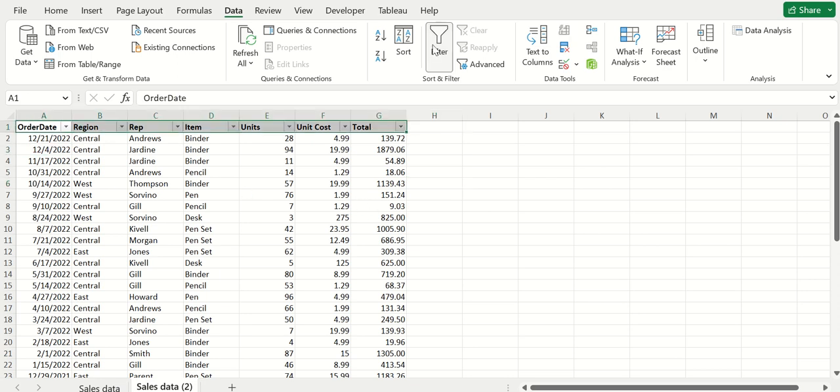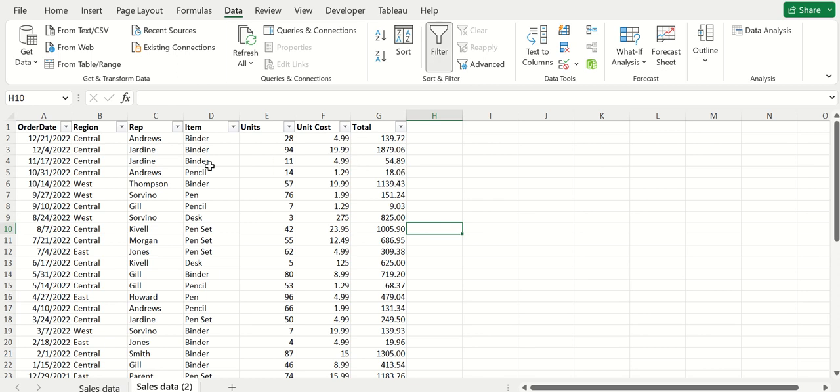So when you have your data starting out, this is what it's going to look like. When you want to enter the filtering mode, just highlight all the columns that you have. If you have a lot of them, you can just select the entire first row, but I only have a few. And you hit the filter button. When you do that, you're going to see little drop downs appear next to every column header, and that's when you know that you can start to filter now.